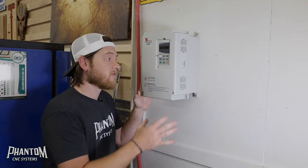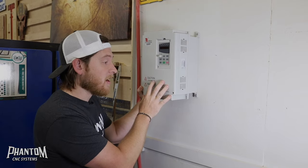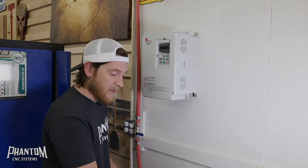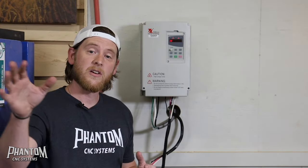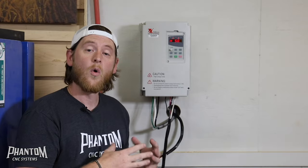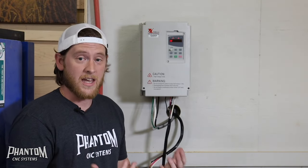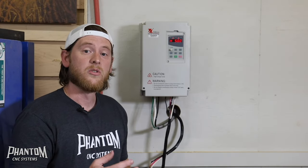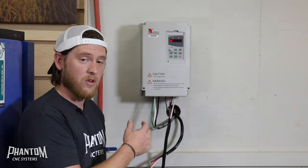The best thing to do is mount your VFD on the wall near your machine — this is where you're going to start and stop your vac pump. Another benefit of having it up on the wall is that all of your electrical is going to come in from the bottom underneath. You don't want to mount it near your vac pump or on the floor because you need access to this electrical panel from underneath. The breaker is powering the VFD, and you can turn it on and off by flipping the breaker, or you can use a disconnect like you would on an outside air handler unit, or a non-fused switch — both are good options. A lot of people like to just control it by using the breaker.